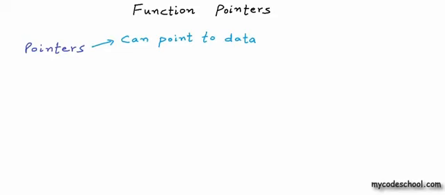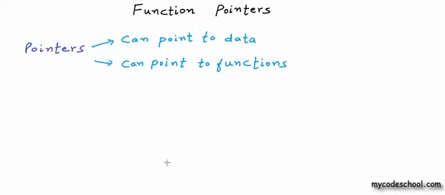And it doesn't always have to be a variable. Data could be stored as constant also. And we use pointers not just to store the address, we can dereference and get the value at whatever address the pointer is pointing to. Now we are saying that we can have pointers that can store address of functions, or in other words, can point to functions. And we can use a pointer to function to dereference and execute the function.